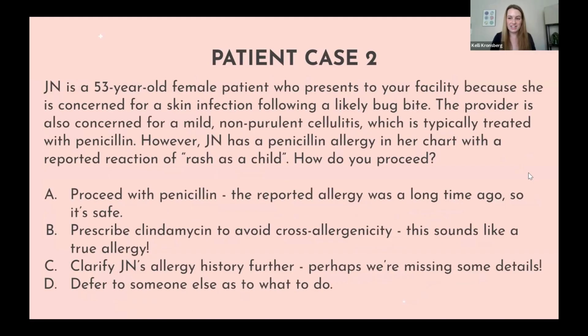So I have another patient case, and this is the last one. We have JN, who's a 53-year-old female patient who presents to your facility because she's concerned for a skin infection following a likely bug bite. The provider is also concerned for a mild non-purulent cellulitis, which means there's no pus, but it is a skin infection, and this is typically treated with penicillin. However, JN has a penicillin allergy in her chart with a reported reaction of rash as a child.